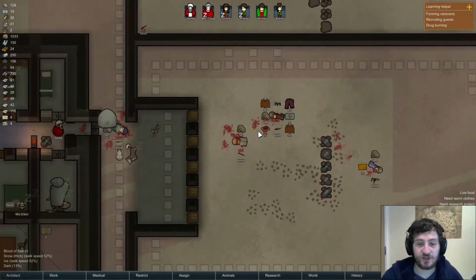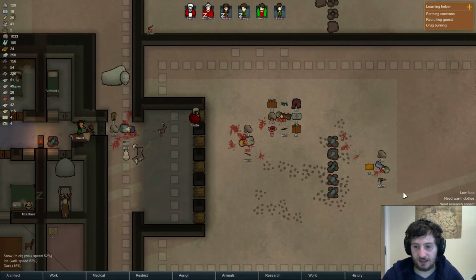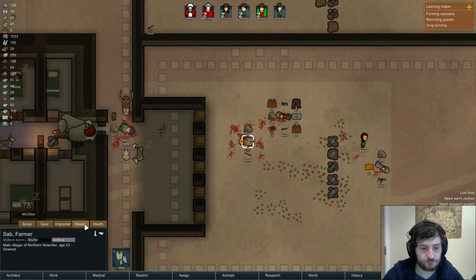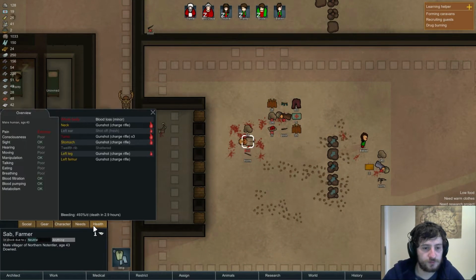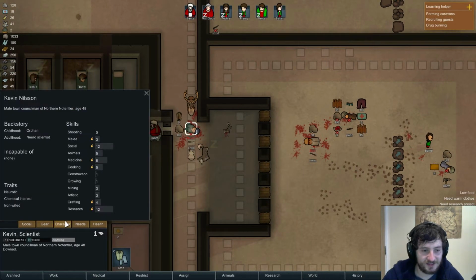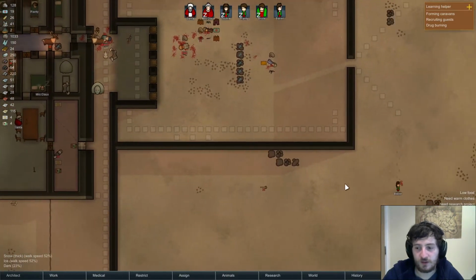In the last episode, we decided we were going to starve to death, so I had to butcher and slaughter every single person here. Well, what are you going to do? We're just going to leave their corpses alone for a little while. Could we use these guys? Neurotic, chemical interest, no thank you. Nah. What are you going to do? Baker, what are you doing?